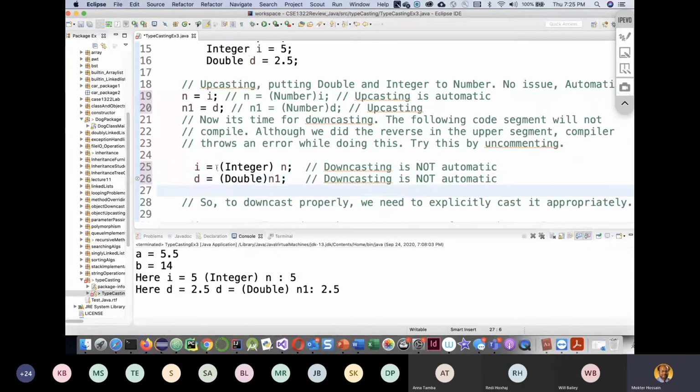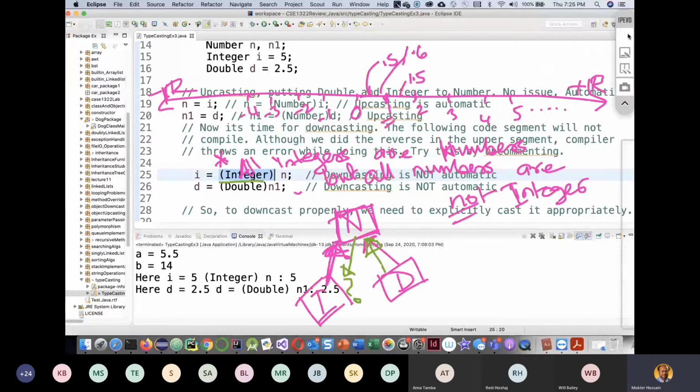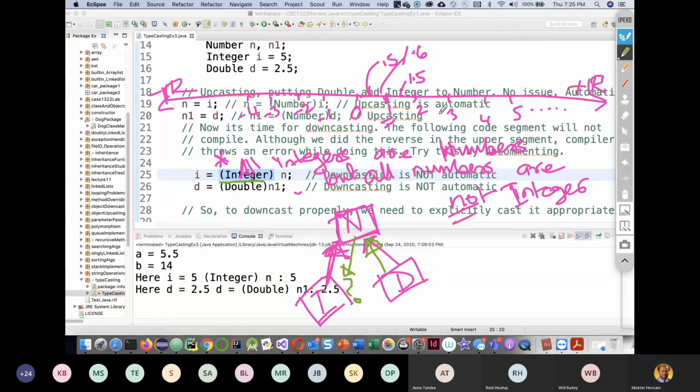So in order to do downcasting, we need to do explicit casting. This is called typecasting. So you understand? Everybody understand this? Yes. So I like that if you remember this block diagram, and if you draw yourself a better diagram, then you will never forget upcasting and downcasting.